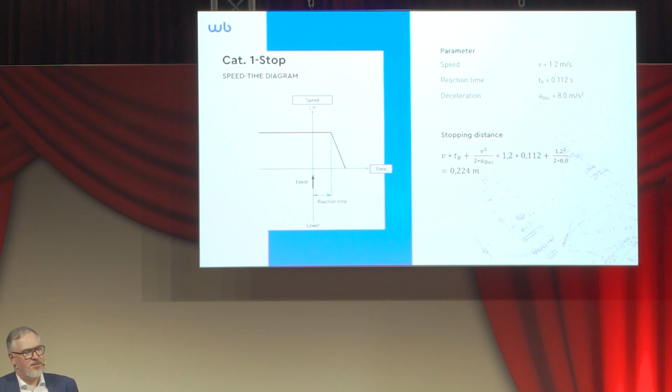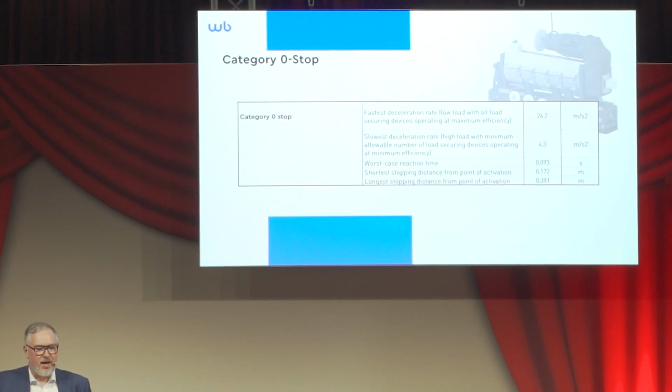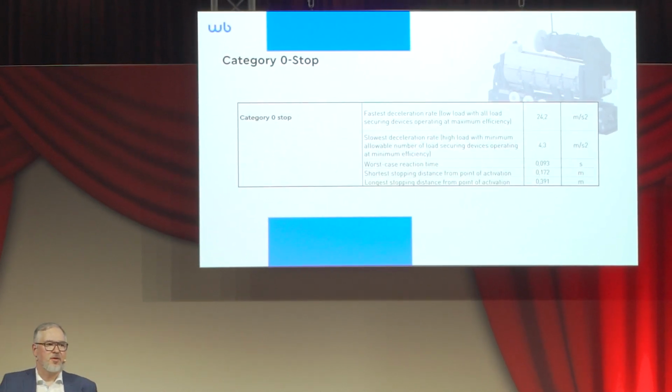It might be that the reaction time is a little bit different because there's more synchronization. It might be that the reaction time is a little bit longer because the sensor has a longer reaction time. But in principle, all the values would be in a very similar range. Something totally different is in case of a category 0 stop. Because on the category 0 stop, we do not use the drive for controlled stopping of the machine. But the category 0 stop says we have no power or the drive is broken itself. So we have a torqueless drive, a torqueless motor rotating, and we have to stop the machine by the brakes only.